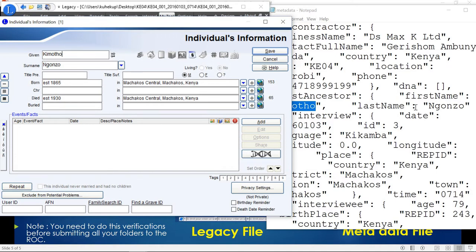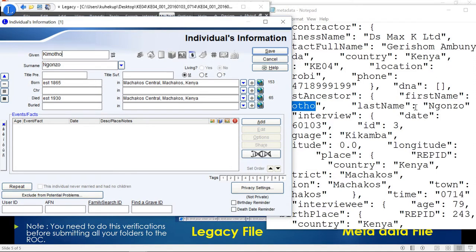And if it happens not to be what's written in the metadata file, well, the interview, you need to go back in the phone to change that, and transfer and extract again. So you're not really allowed to edit the metadata file. If you really have to edit this file because the phone is left very far deep in the village, just send all this to your operations manager, Shadrach. He will be able to help you on this.